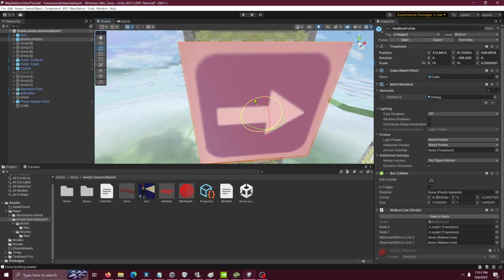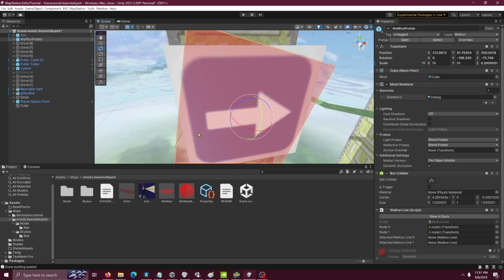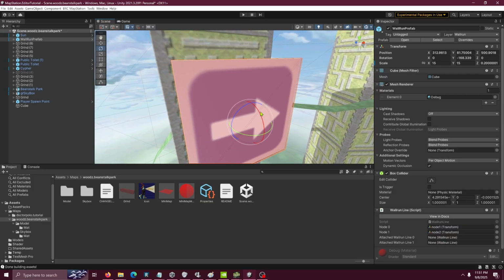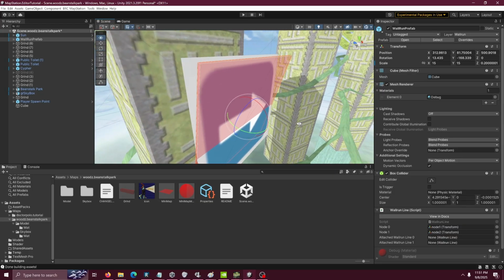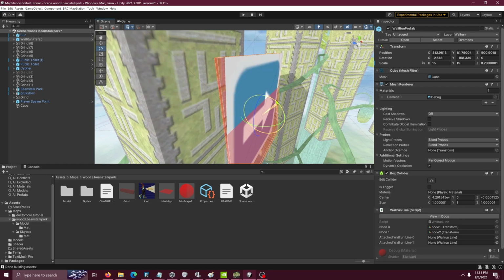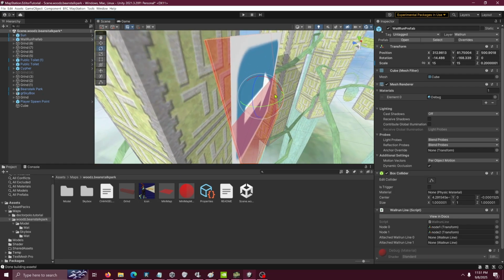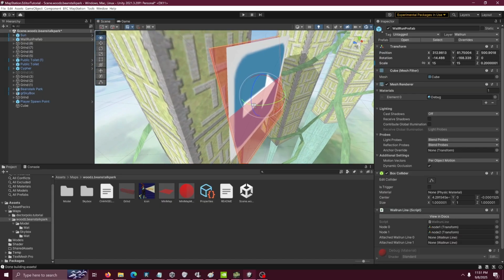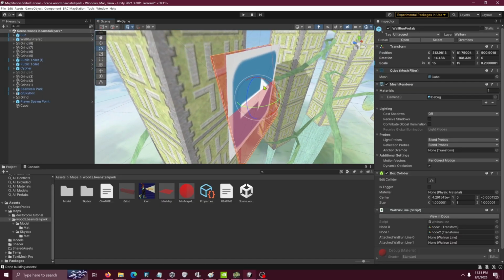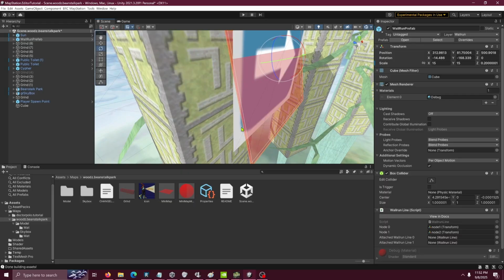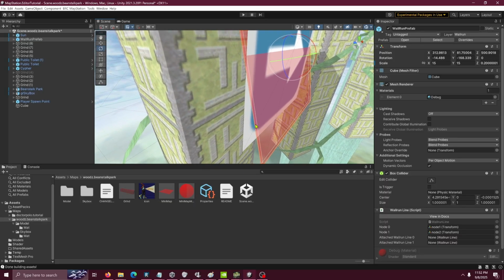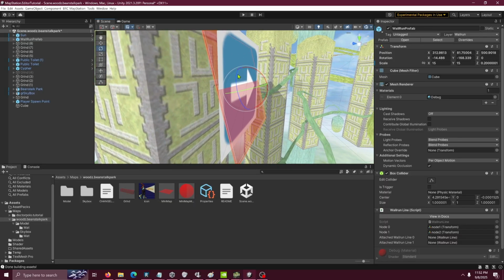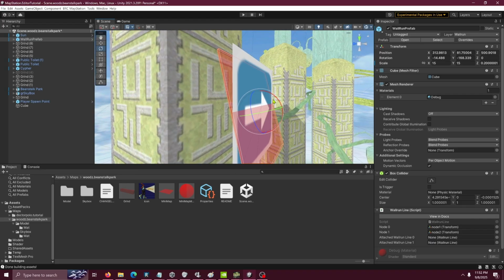rotating billboards. You can rotate it this way all you want, and you can even have a vertical billboard that'll send you up. But if you rotate it like this, it's not going to function. And if you rotate it like this, it is going to function, but it's going to be very, very buggy. It's going to give way more storage, and it's going to let you do what's called a charge goon, which is where you walk into this spot right here and it charges up your storage. So unless that's what you want, you shouldn't have your billboards be crooked in this way. You can make them crooked this way, just not this way, and especially not this way, because this way it is not even going to work.